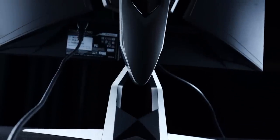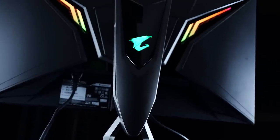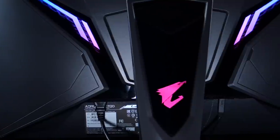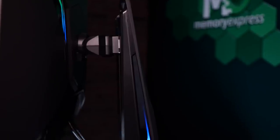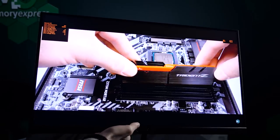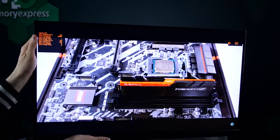The design of the RGB and the skin is inspired by Falcon Wings for the Gigabyte logo. The RGB is LED and controlled with RGB Fusion 2.0. The monitor itself has an ergonomic design — swivel, pivot, height, tilt — whatever you want. Position your monitor how you want to play.